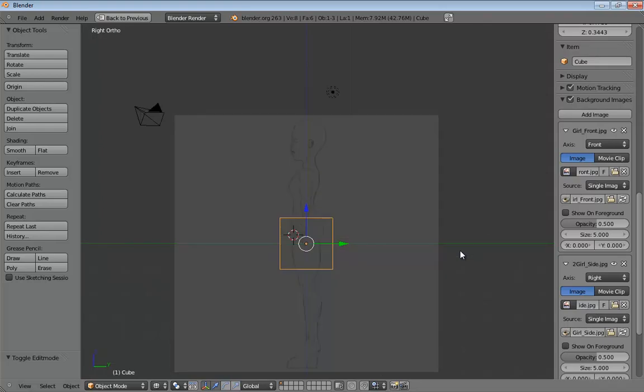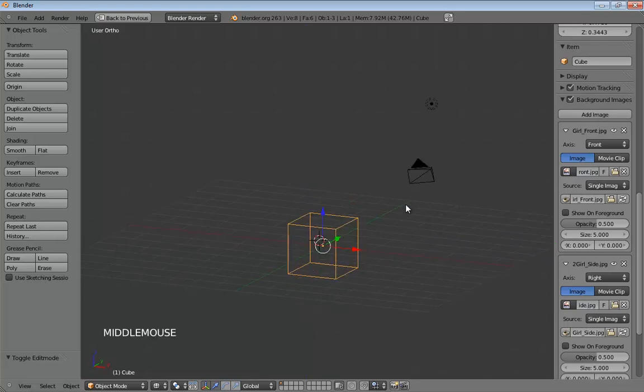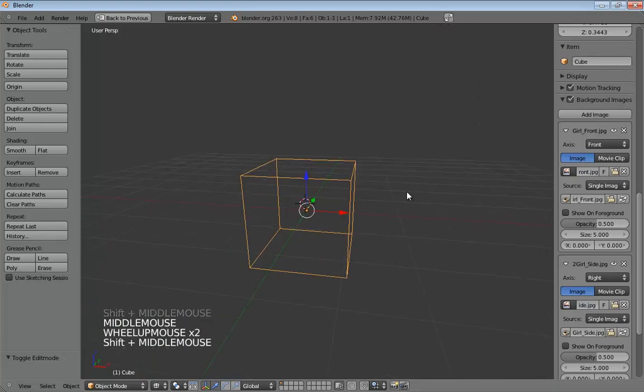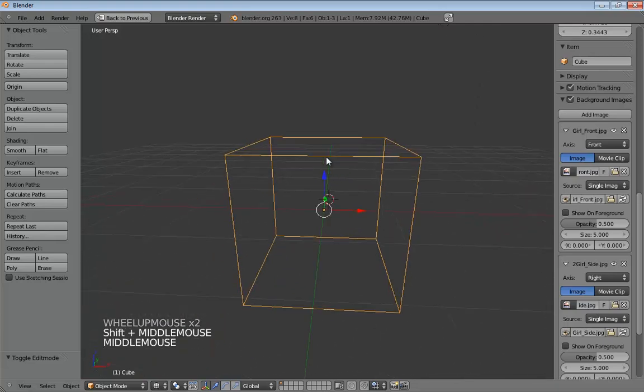Again, though, that's very useful, and you want to keep it that way. All right, so with that out of the way, you should be ready to go ahead and begin modeling. I'll jump out and make sure that we are in perspective view for just a minute. Now, here's how I generally will set up a box model, especially for a character.